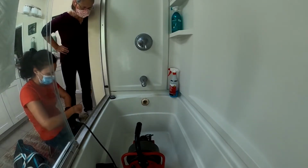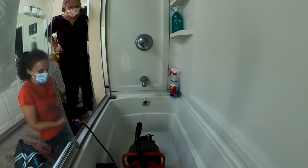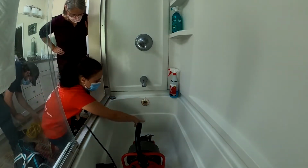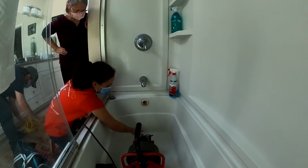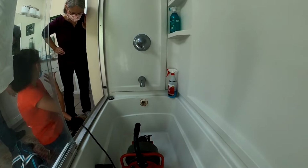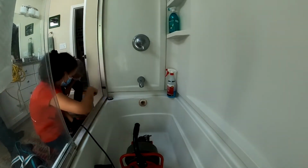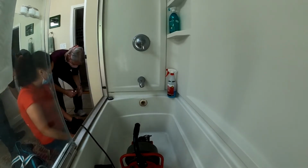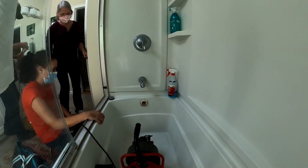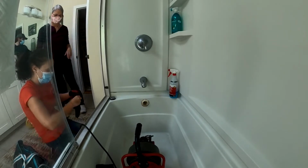How does the cable go in around the edges? It goes in right here. And then we just go through that way. Because what happens is this part here connects down here, and this is what they call a tub shoe underneath. And then it connects together and then goes down, or across. And what did this do? That's on here, but there was a little tiny screw. And it's right underneath on the bottom. Oh, okay. Yeah, you showed me that. That's cool.